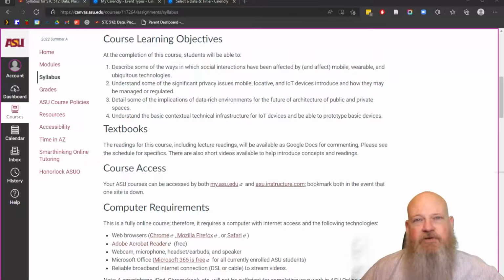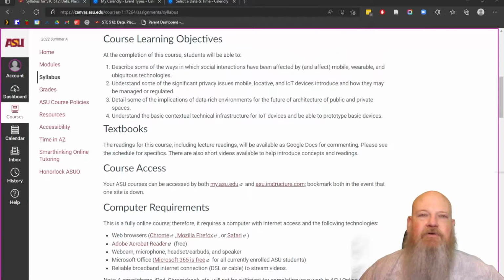There is no official textbook for the course. There are some bits and pieces that you might want to acquire, and I'll talk to you a little bit about that in an announcement and other things later on in the semester if you want to play with building your own IoT device. That is not required, it's optional, but it's the only thing you would need to buy if you were going to buy something.